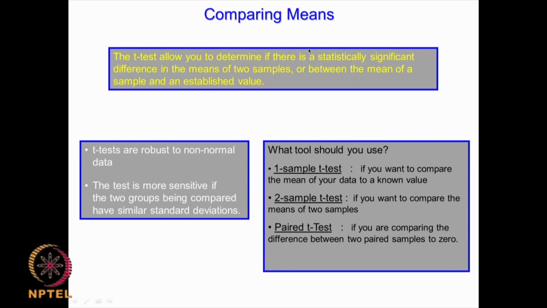Okay. So we looked at different types of t test. All these t tests are meant for comparing means. Okay. So one sample t test, that means we are comparing the mean of a set of samples with the population mean. Okay. So I take 10 students, I get their IQ and I compare it with the IQ of my university.